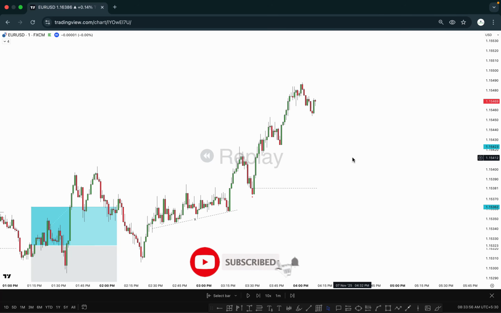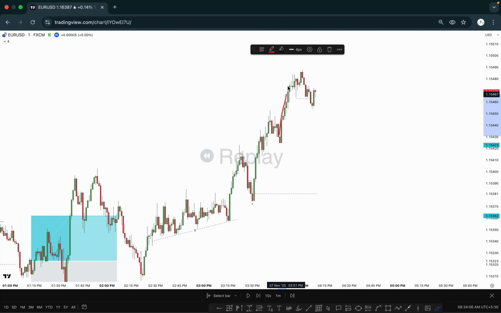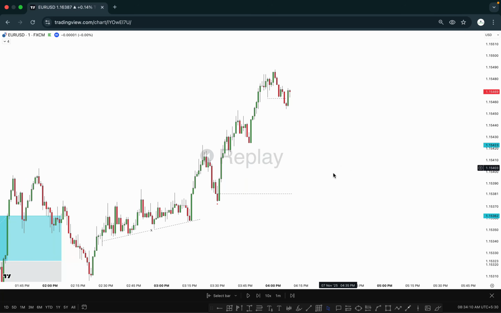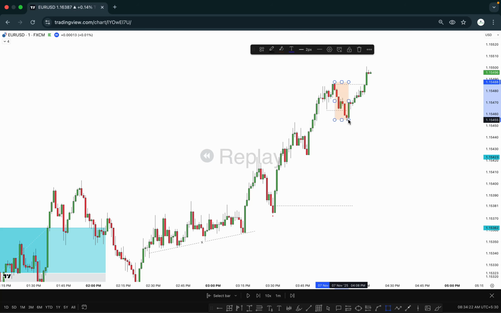Right now we are planning here, in this case market taken out the low. When market taken out the low, then we can plan here for the buy to the upside. This low is like an inducement, and once market takes out the inducement and then goes higher, we can plan here for the buy to the upside. Let's see what happens next after this one and how price is reacting in this case. Breakout, once market breaks out, we can plan here for the buy to the upside. So this is our zone where we can plan for the buy to the upside.